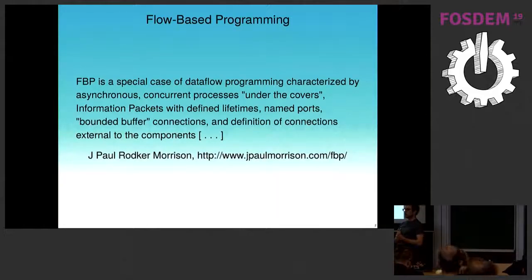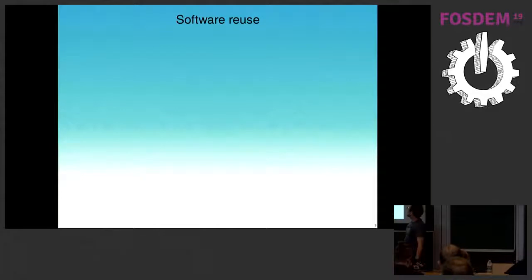There's lots of different data flow programming methods, and flow-based programming is characterized by bounded buffers and asynchronous nodes with parallel processing. This node can process things, send data further on, and more data can come in. The data travels in waves through the graph.